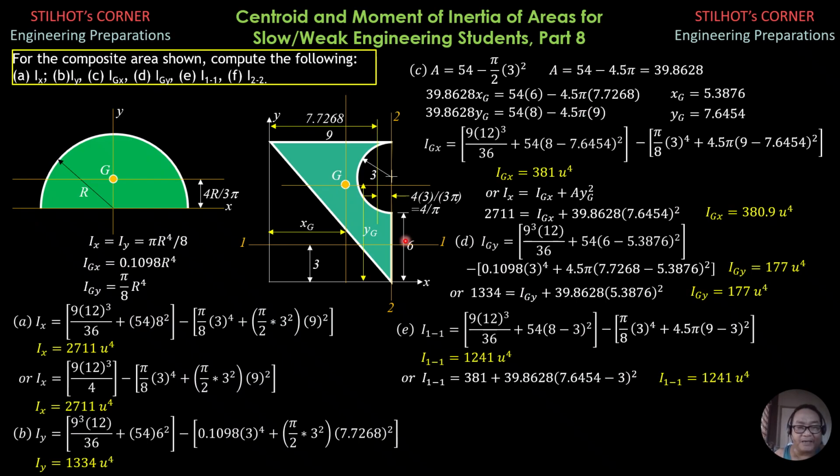Then for your part, I want you to compute I22 in two ways also. It's up to you. Then you will have this value. I will not suggest so that you will think for your solution. Remember two ways, 697.2 units to the fourth. So that's it for this video.